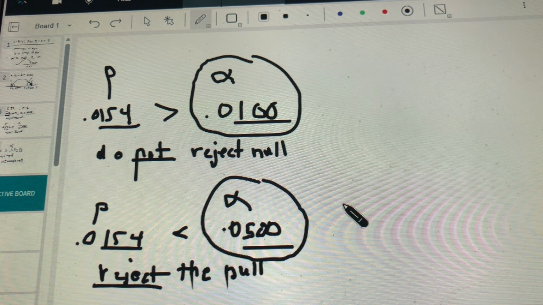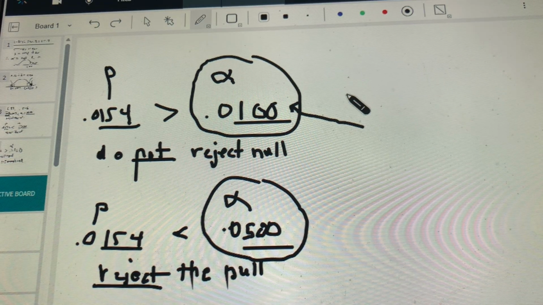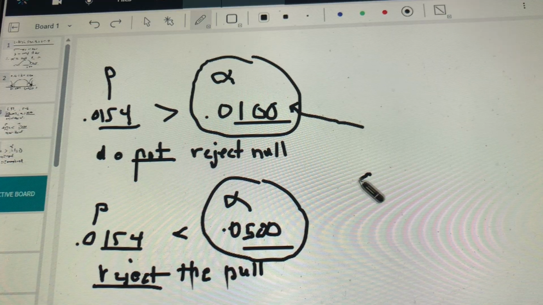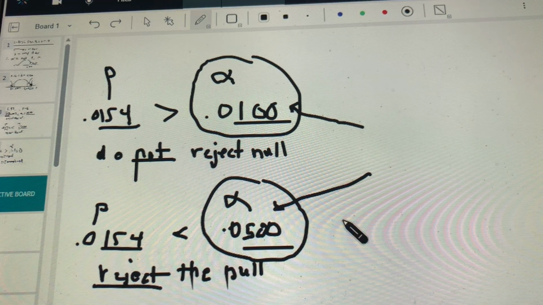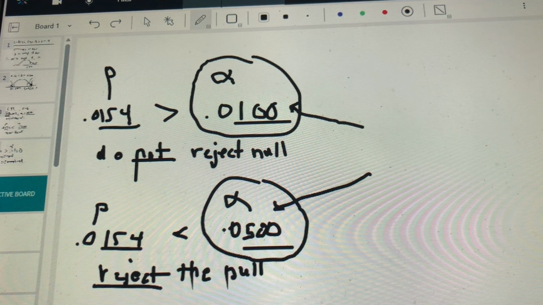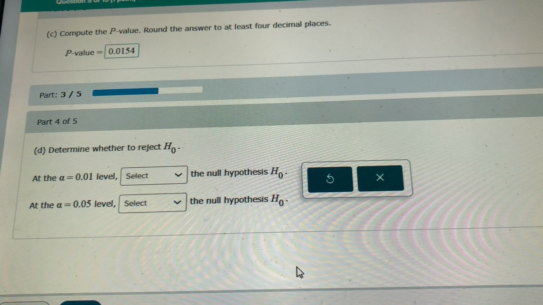And luckily for him, the court sets this. Usually if you're in a criminal trial, they'll do the lower one, because then you have less of a chance of making a type 1 error and putting an innocent person in jail. And if it's a civil trial just suing for their money, then they raise it up higher. So that was always determined by the court ahead of time, and if he tried to switch it, the judge would know, and he would go to jail for taking the bribe. So luckily he would have to tell them, I can't take the bribe, or the judge will instantly know, and I'll be in jail.